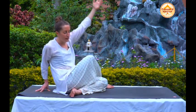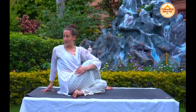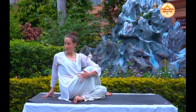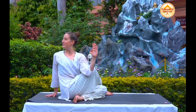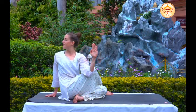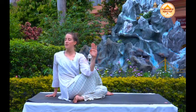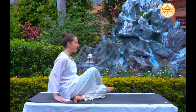Inhale, left arm to the sky. And as you exhale, round the back, curl across, wrap the left arm around the right leg, and then gaze over the right shoulder. You can either keep the arm wrapped, or you can hook the elbow outside the right thigh. Gazing out the corner of the right eye. Inhales to lift through the crown of the head. Exhales, draw the belly in, gently deepen. Now turn to look over the left shoulder and release the twist. Unfold the legs.